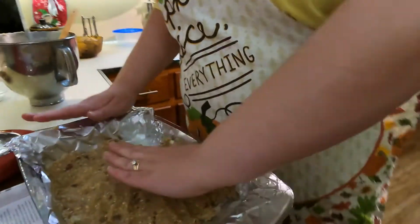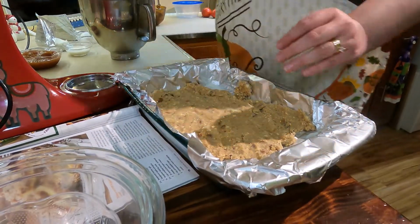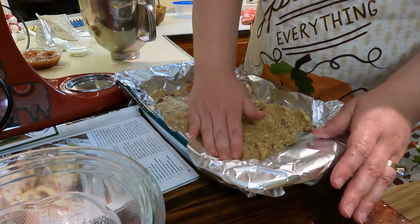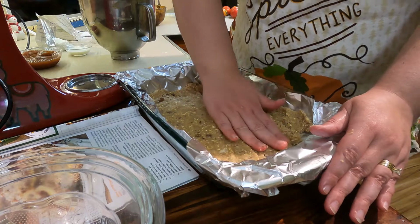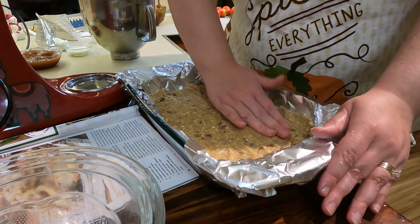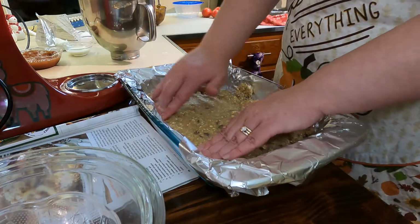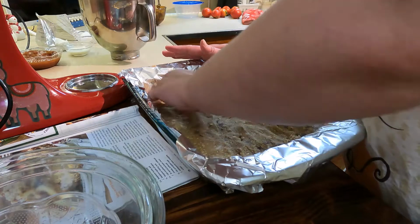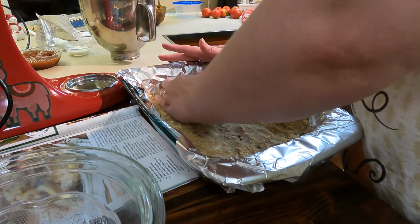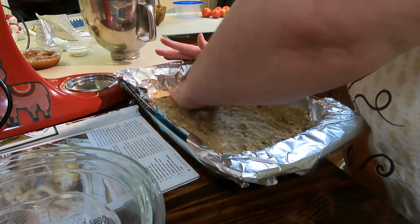I know it tells you to leave 1.5 cups, folks, but I think I might have to steal some of that. I'm glad it's got a picture because I'm looking at the picture to see how thick to go on the bottom of this. Now that my hands are getting in here and warming up this butter, it's wanting to start moving around. Because it was just a thick job.